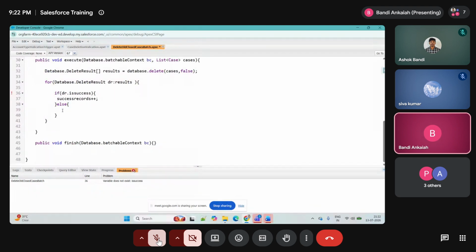What does that mean? Is successful. So variable does not exist, is successful.